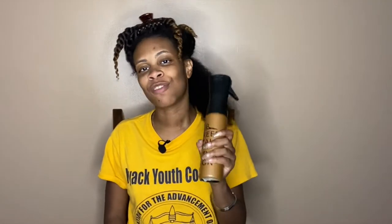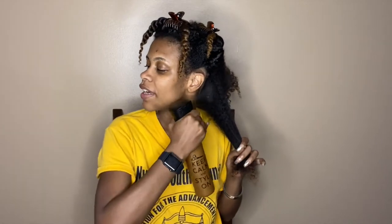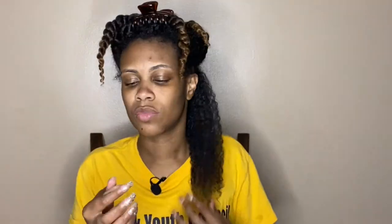First things first, my handy dandy spray bottle of water — I like to go in with wet hair. If you've never used the Curl Enhancing Smoothie before, it is a very thick and creamy consistency. This is my hair with just the leave-in. Now I'm going in with the gel, and this gel is thick — but not as thick as like a Wetline or an Eco gel. It is still clumping my curls though. This is what my first section is looking like. I'm really curious to see how this is going to turn out once it dries, because it is still clumping my curls some.